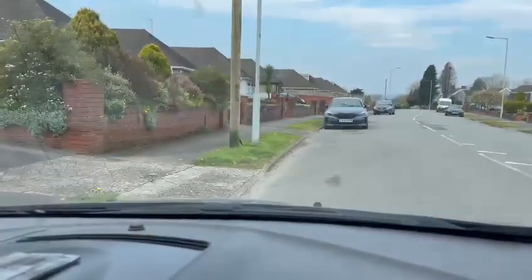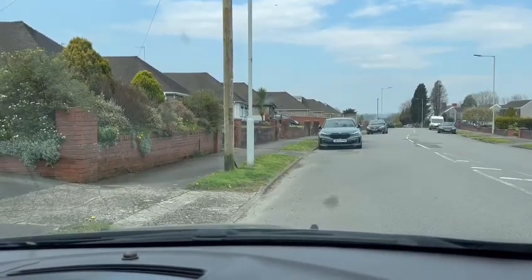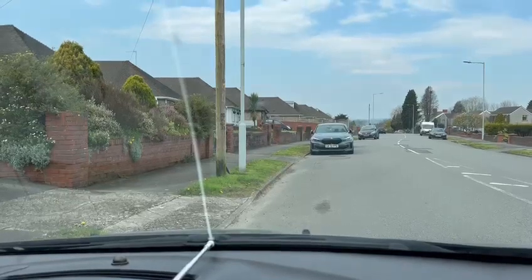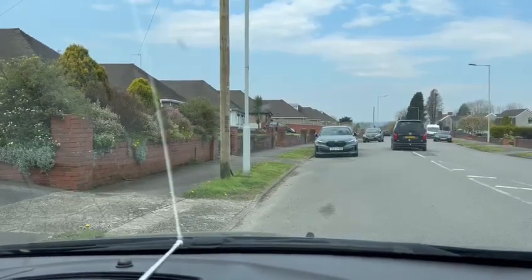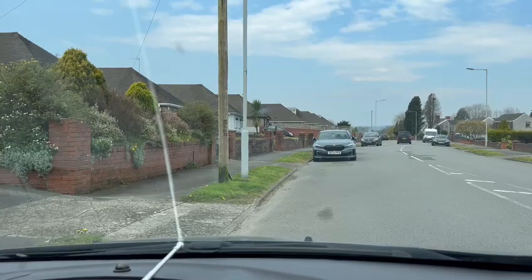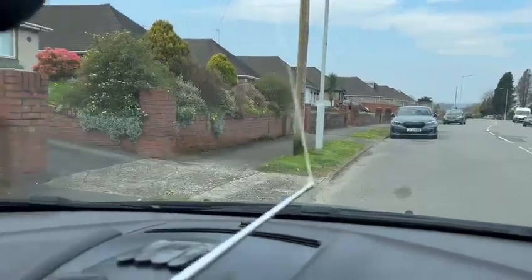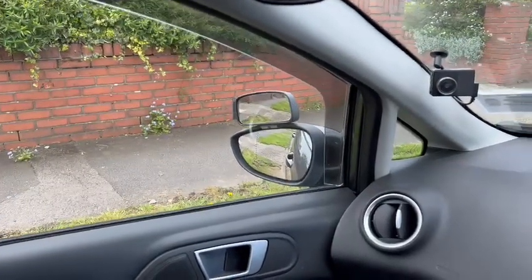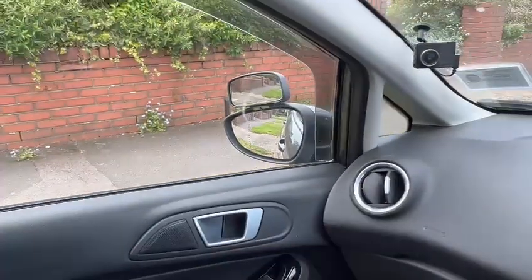When we're coming into the side of the road we're looking for reference points. My reference point — as you can see the curb coming towards us — for the purpose of the camera looks as if the curb is lining up there, but with me sitting further back than the camera, my reference point is actually about there, and that's where the curb goes out of view for us. That's how I know I'm sufficiently into the side of the road.